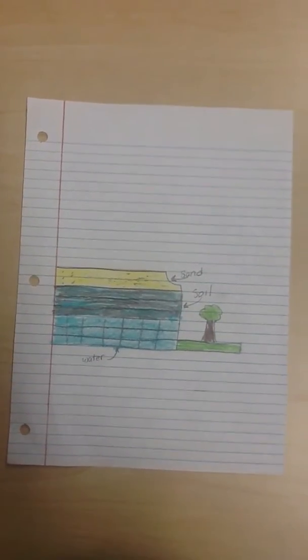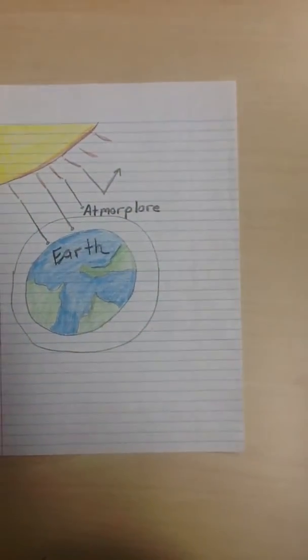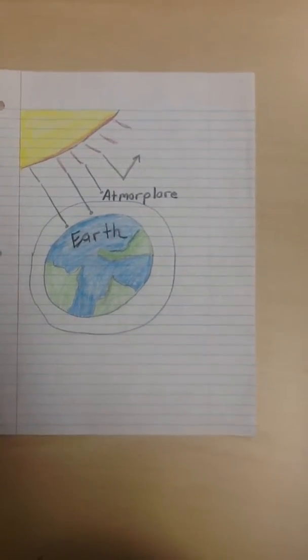This shows the soil and effects that global warming has. This talks about global warming. This shows the sun's rays and global warming. If we have too much of it, it could change the Earth as we know it and everything.